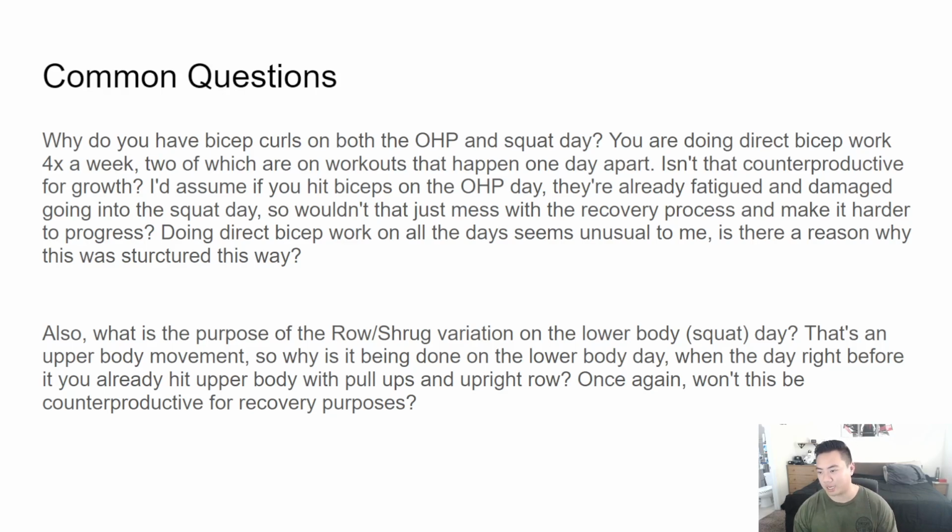So there's that. I'd assume if you hit your biceps on overhead press day that they're already fatigued and damaged going into squat day. I mean, yes, but there's a couple things with this. For one, you're not doing the same type of curl. You're not doing the same amount of volume and intensity with that type of curl. So usually I'll do a barbell curl on one day, and then a machine curl, or a less fatiguing curl, maybe even dumbbell, on another day. I would do barbell curl on Monday, machine curl on Tuesday, dumbbell curl on Thursday, and then machine curl again on Friday. That's how I would go about things, because it allows me to get that volume and that frequency without hindering the recovery process, as he mentions later in the question.